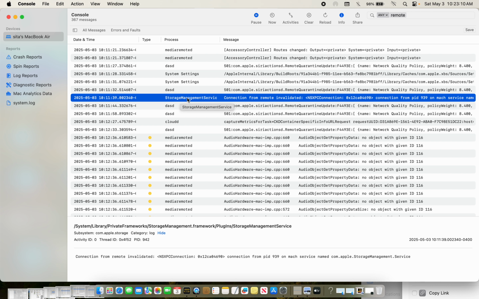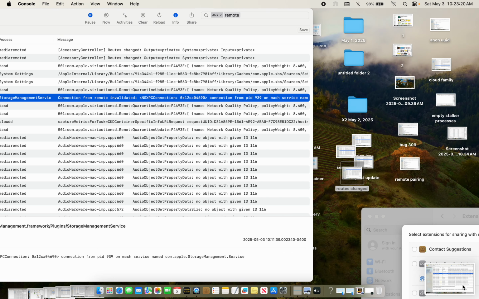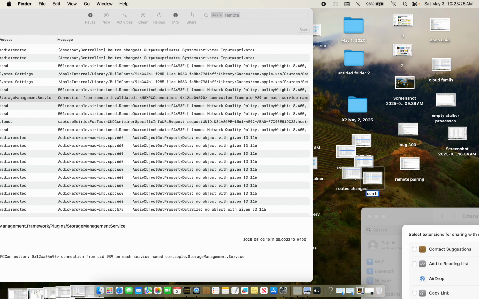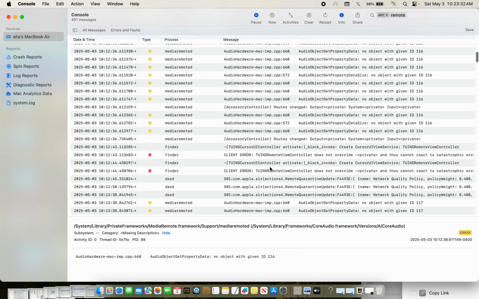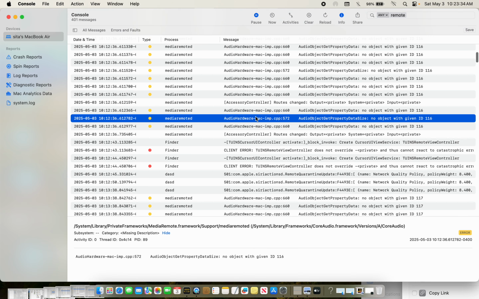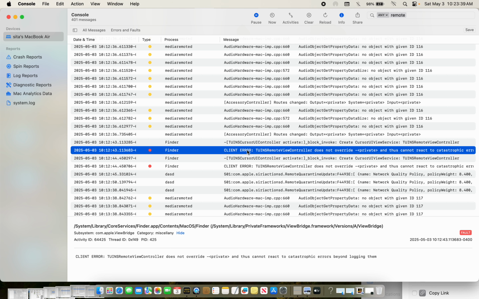So it's under storage management services. Finder does nothing, overrides private.